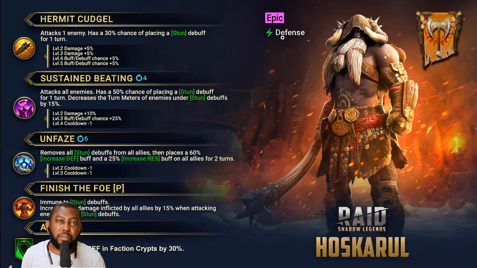Once I saw increased defense, I'm happy about it. So does that mean if he does not remove stun debuffs, he won't place this increased defense and increased resistance? I think he will still be able to use this skill whether there is stun on the allies or not. So I think this will be used just as a skill that has increased defense and increased resistance. I don't think we care that much about removing stun on all allies.